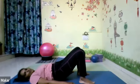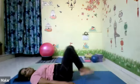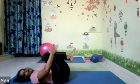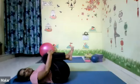1, 2, 3, 4, 5, 6, 7, 8, 9, and 10. Then slowly bring your hip down. Bend both the legs together. Hold it, Pavana Muktasana, stay here.